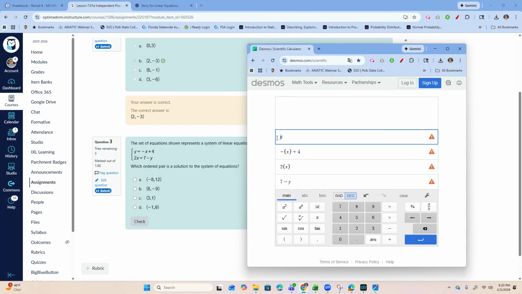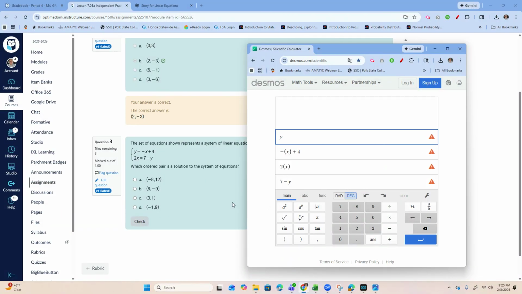So how much is my y for the first equation? It is negative 9. You can see it right there. And you can see I only have negative 9. Now I'm going to replace my x with 8. And look what I got, negative 4. But when I look at negative 9, they're not exactly the same. So this pair doesn't work in the first equation. So now we're going to try the third pair, 3, 1.